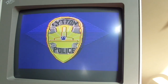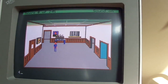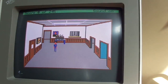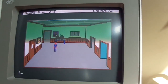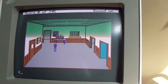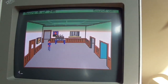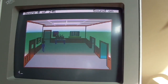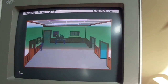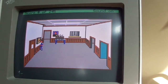So, Police Quest is basically a text adventure game, not unlike Hugo's House of Horrors. I think it's one of the earlier, more popular or well-known text adventures, but it involves a combination of moving your character around with the arrow keys and typing in commands. For example, I'm going to walk up to this fairly obvious keyboard. By keyboard, I mean a board with car keys. And I'm going to use the look command.